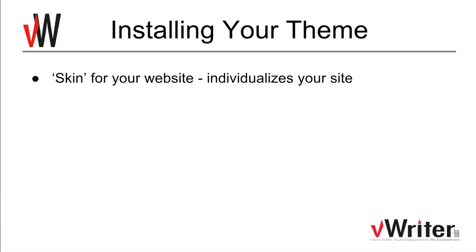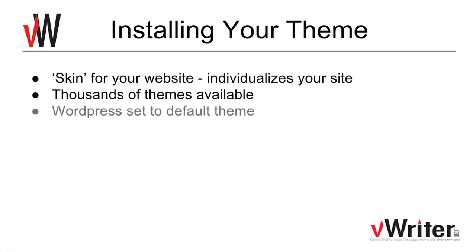You can tweak it as you want to and really make it individual to your own business, to your own blog. There are literally thousands of WordPress themes available. Just a quick Google search for WordPress theme, and you will see hundreds of different websites selling all sorts of different themes. So you can get free ones, and you can also get more premium purchased ones. WordPress, to start with, as I said, is set to that default theme, so you'll probably want to change that to something different, and you can literally do that within seconds, as I will show you.